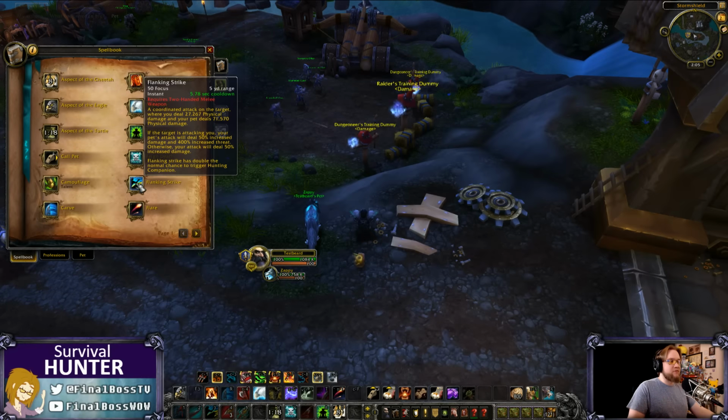It's a coordinated attack on the target where you deal physical damage and your pet deals physical damage. If the target is attacking you, however, your pet will deal 50% increased damage and 400% increased threat. Otherwise, if it's attacking your pet or not your pet or you, like attacking a tank, for example, your attack deals more damage. And Flanking Strike has double the normal chance to proc and trigger Hunting Companion. So by default, Flanking Strike has baseline times 2, double the chance, so it's 8%.